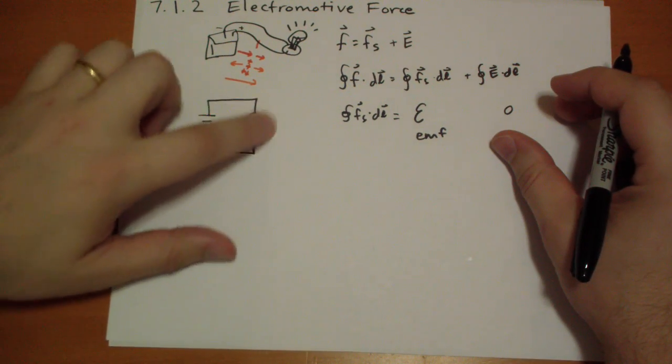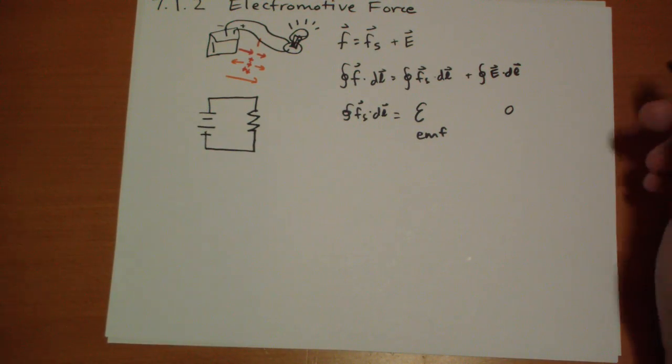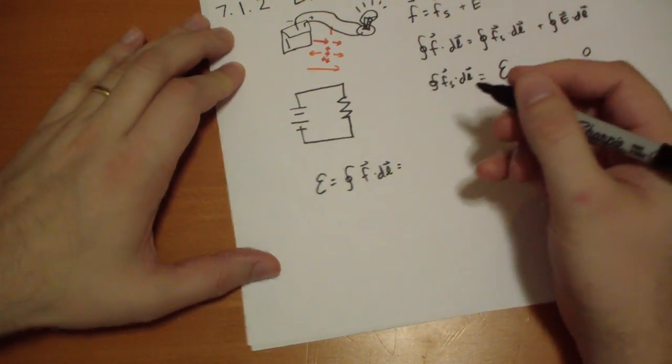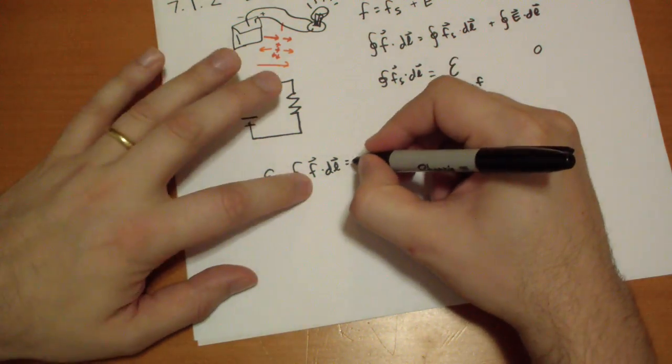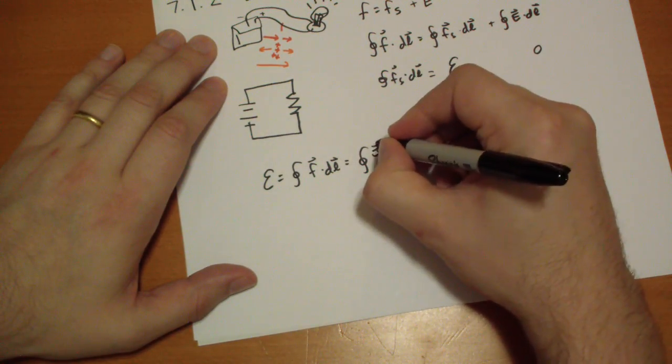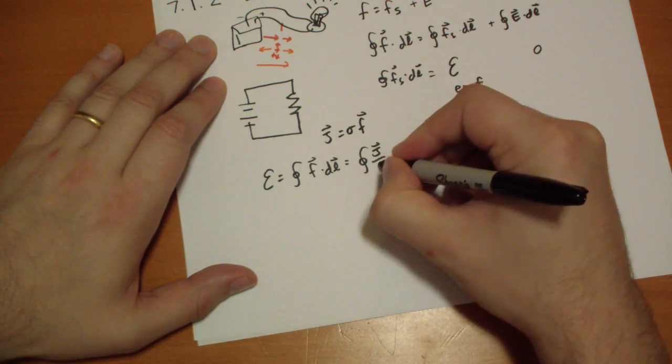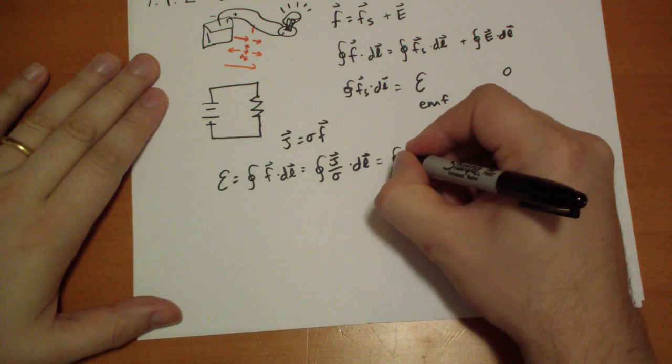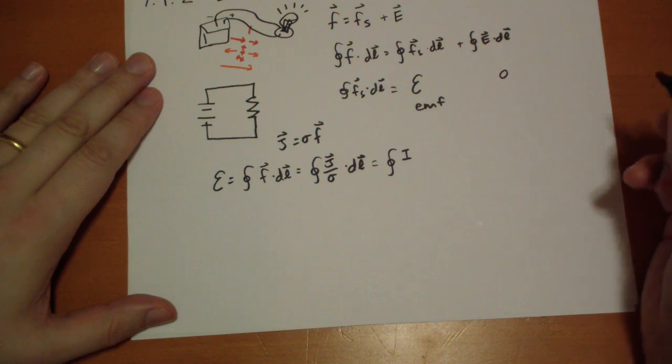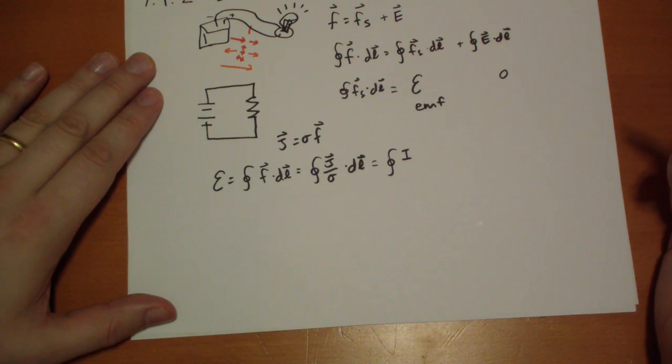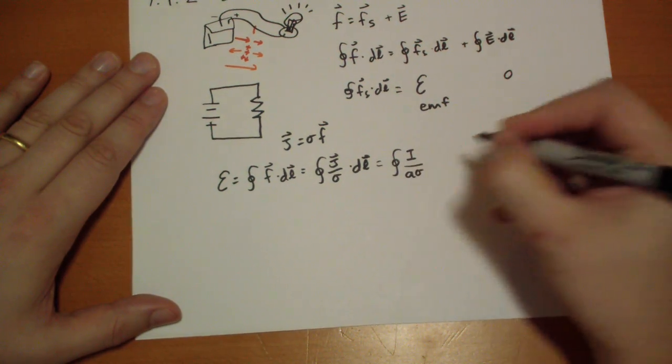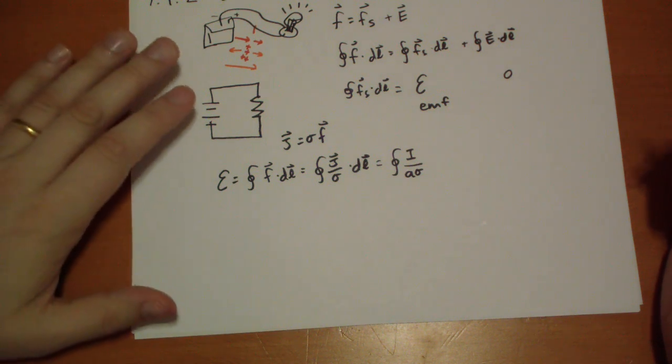Then in this case, as you go around this loop, let's write it out. So E is equal to the path integral of the total force dot DL. Okay, well, that's just, F is, or sigma F is just the current, because Ohm's law. And so the current everywhere is the same, so that's constant. And then we have this A, which is the length, I believe, of the resistor, or the geometric arrangement of that resistor, so A sigma. This is basically the resistance. One over A sigma is the resistance.